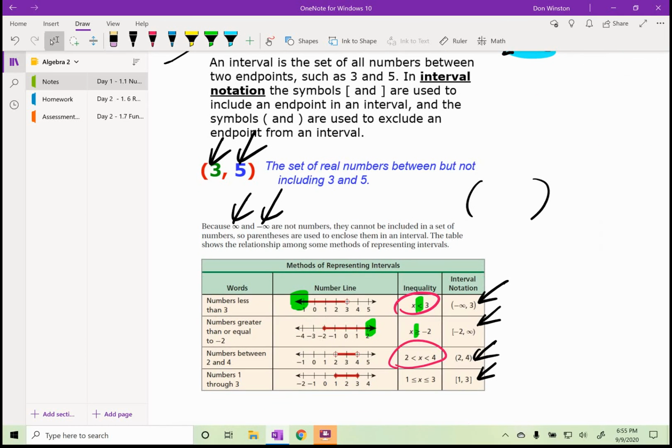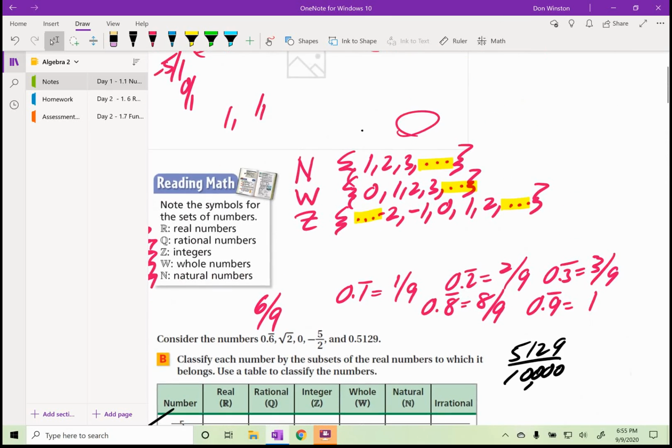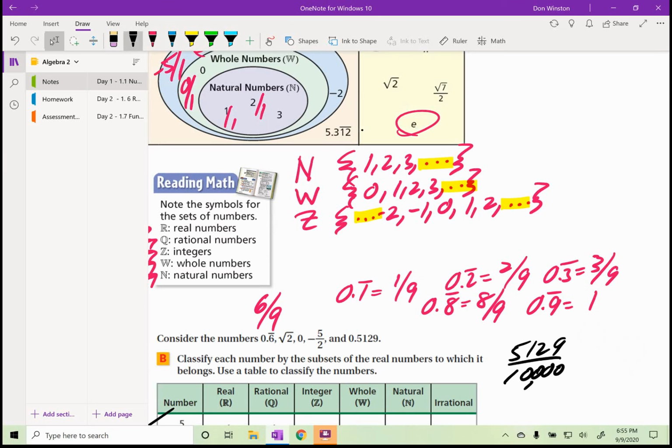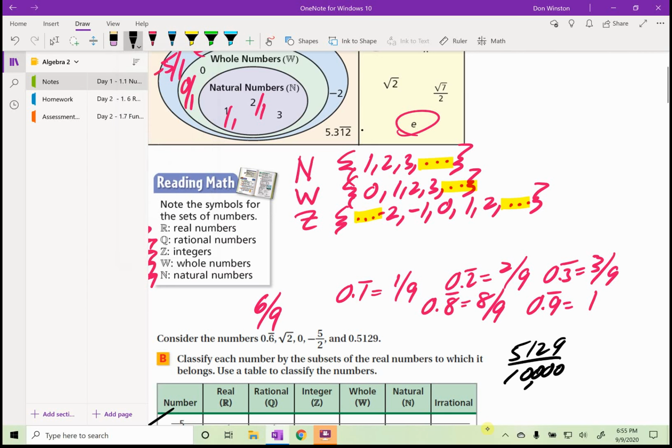All right. So when I was talking about natural numbers, whole numbers, and integers, now you start to see why I can't use interval notation for that set. Because in using interval notation for this set, I couldn't say 1 to infinity. Now, why is that not working here? Including 1 to infinity. I can't do that with that set.